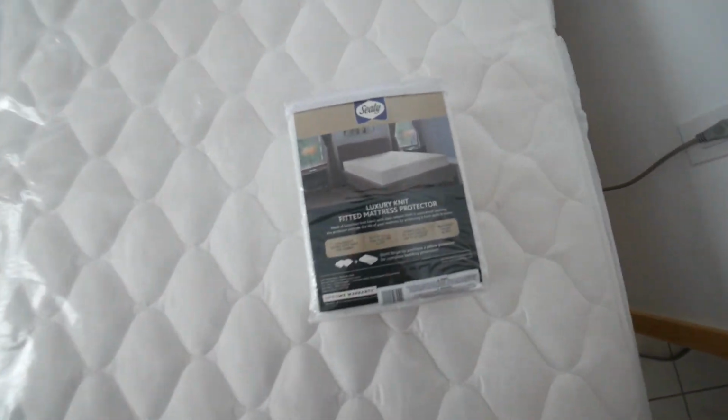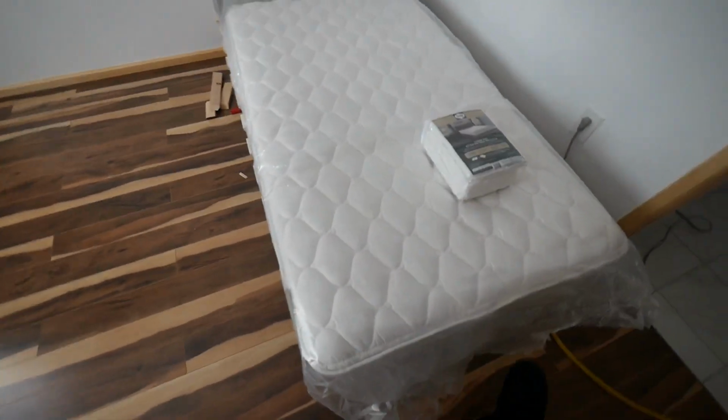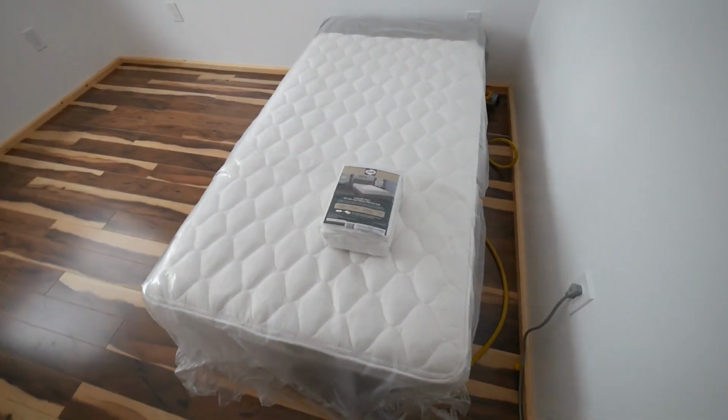Check this out, we got a new mattress and a mattress protector because you gotta protect them. Pretty cool. Let's see how it fits. See, I'm glad I made mine. Look at that. Perfect curve of that wood. Can't wait to get that set up.